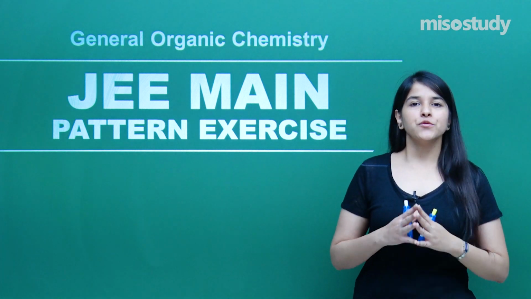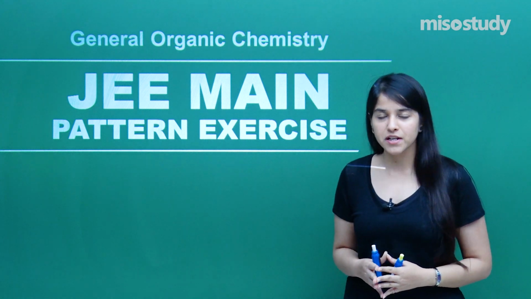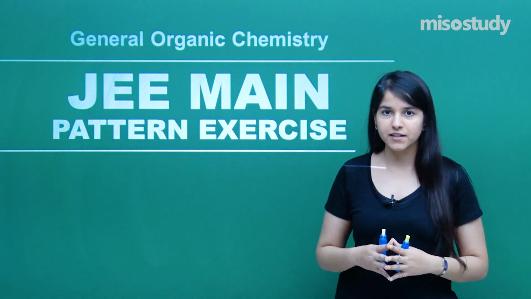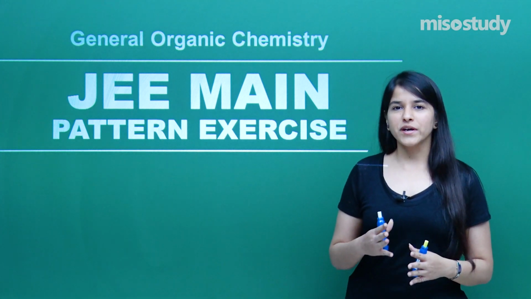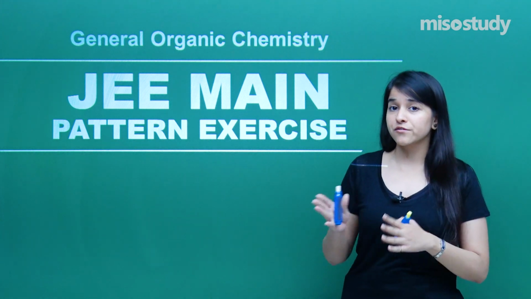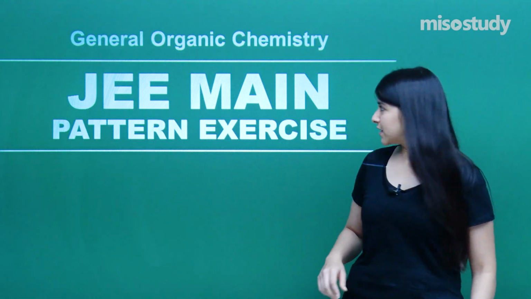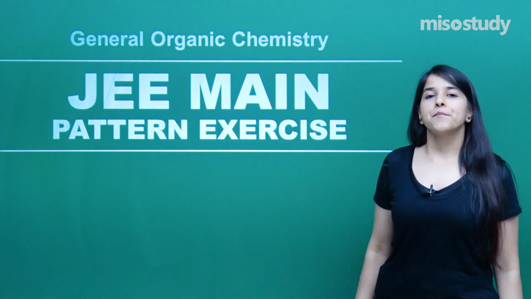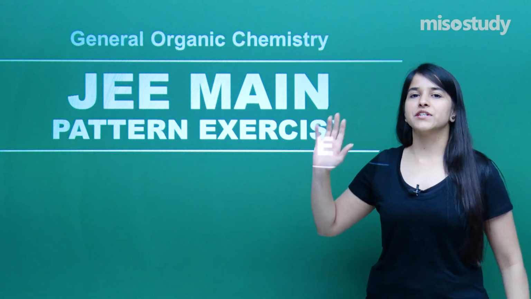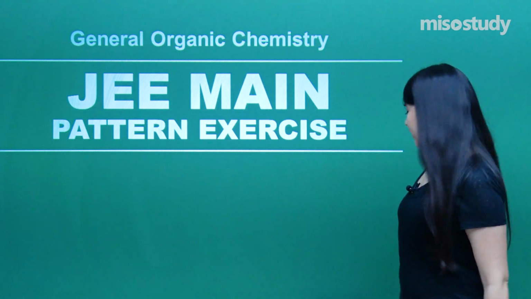I hope you all have revised the concepts of general organic chemistry very well, all the kinds of electron displacement effects that we have done, and all the kinds of questions. You must have had a lot of practice applying those effects to questions. So today we are going to discuss JEE Main pattern exercises, with questions related to general organic chemistry. Let us move on to the very first question.